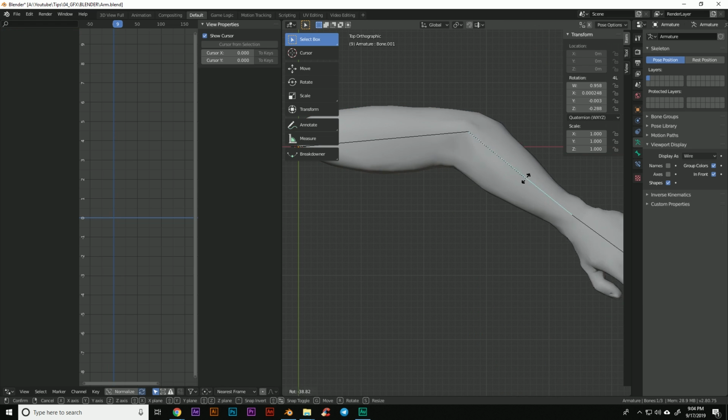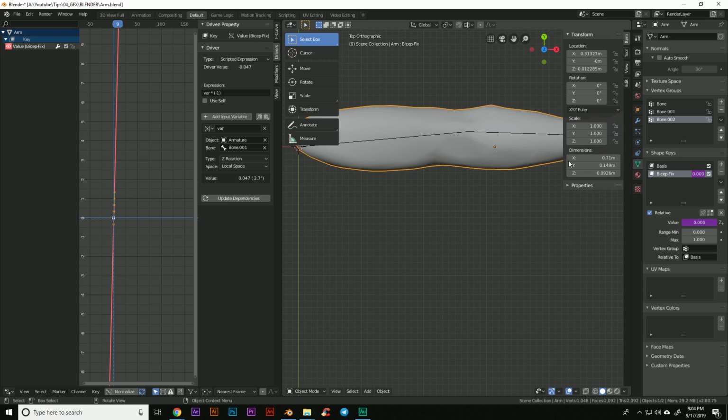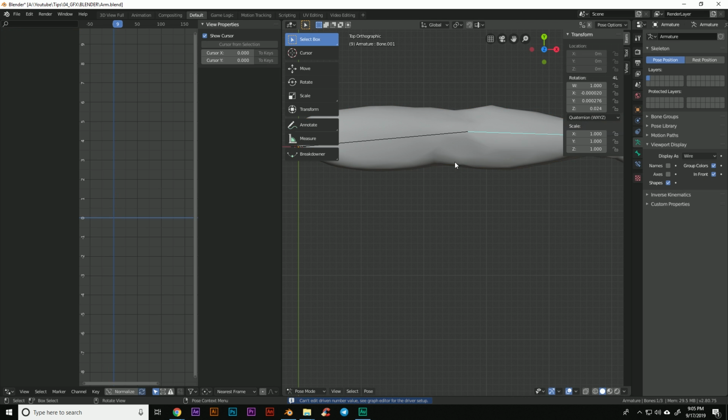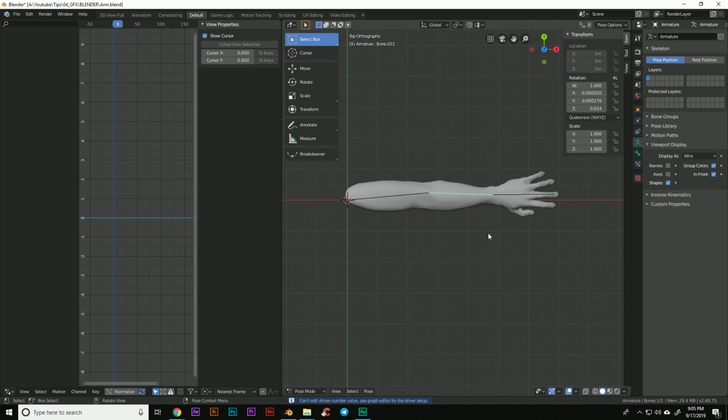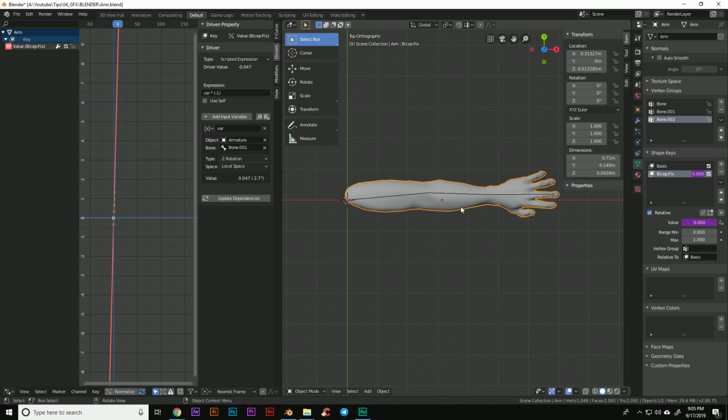So here we go. You can see that as we go back out, it returns to normal, and that's important because if our shape key was active out here, this would all look distorted. Now to go on and do this with the rest of a rig, you would just change these variables. So let's say this was arm L. You would just change this to arm L, and then you could do so on for arm R and leg and body and whatever other bones you were trying to do.